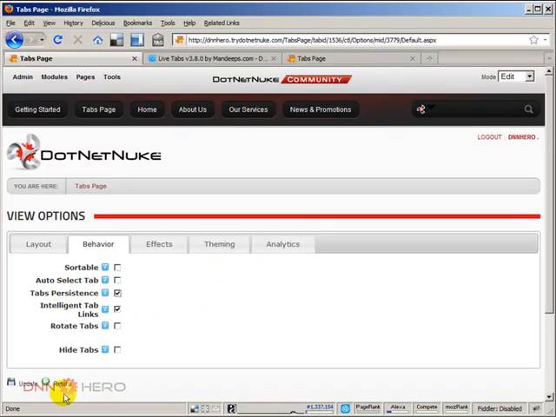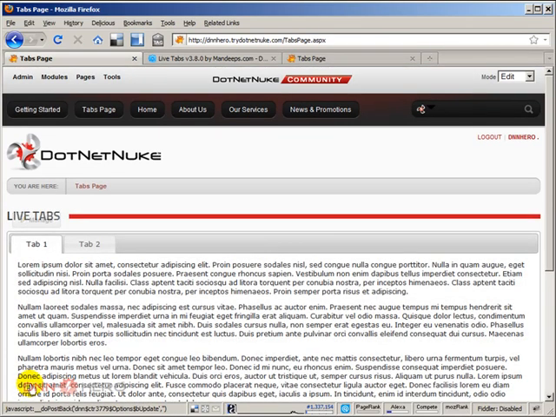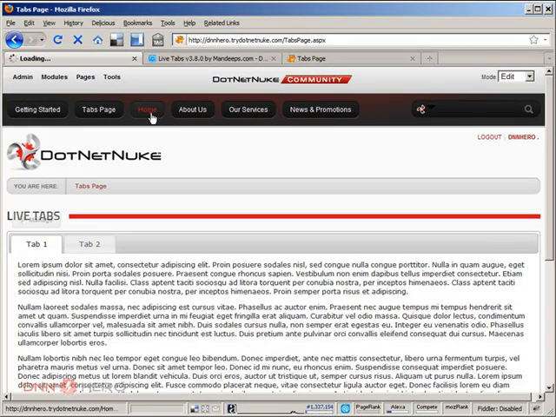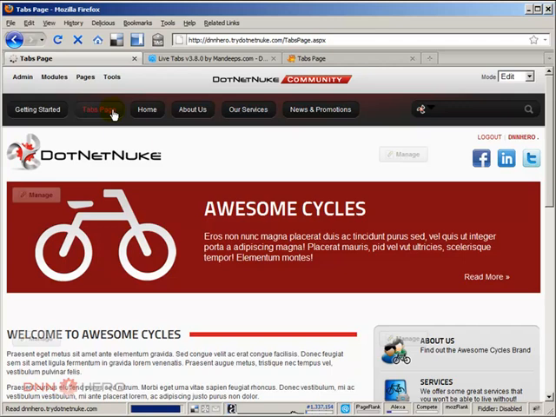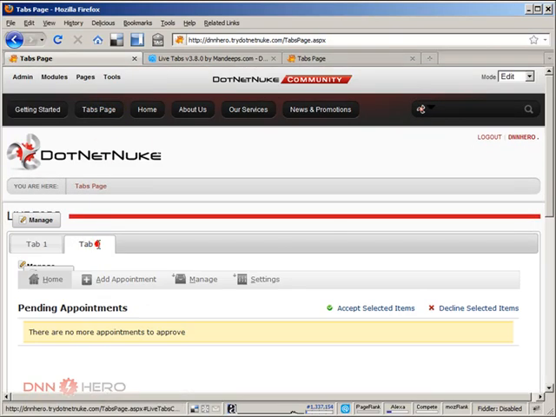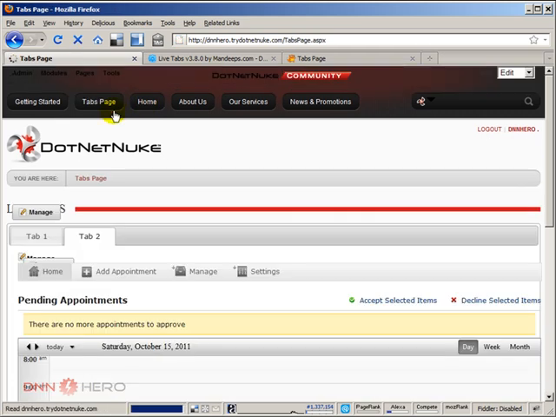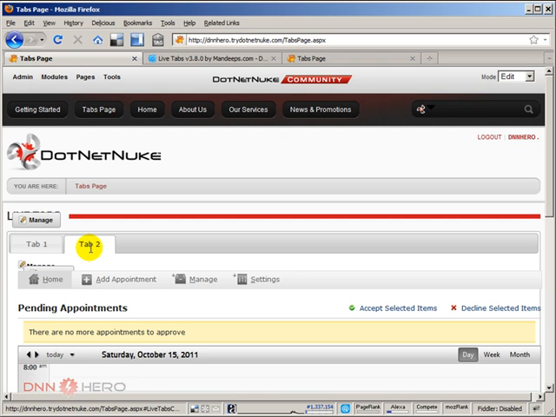If we selected that, here's what will happen. It will remember during postbacks and when you move to other pages and back, which tab was selected. So let's give an example here. Tab 1 is selected, I go to home, I go back to the tabs page, tab 1 is selected. Now, let's try tab 2. If I go to home, go back, and tab 2 is selected. So it does remember which tab you have selected last.